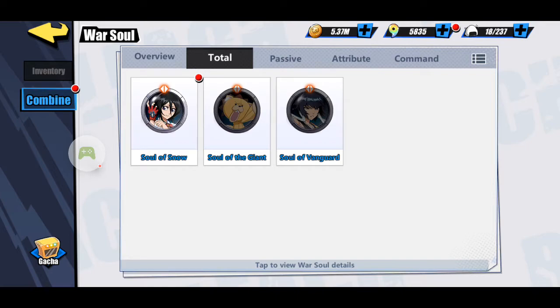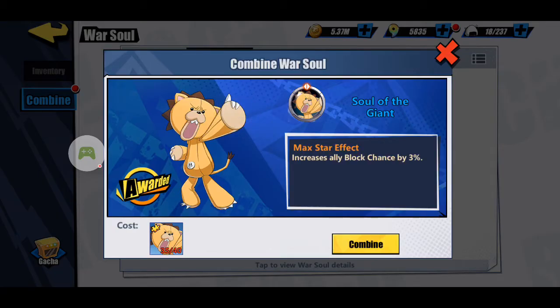So what that means is that if I max out, for example, the Soul of the Giant, all I have to do is put this War Soul on any character that I'm not currently using. And every single character that I own will get an increased ally block chance by 3%.